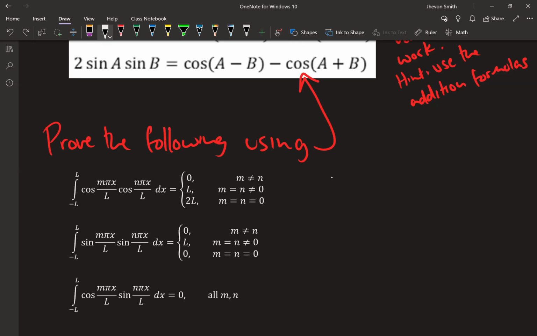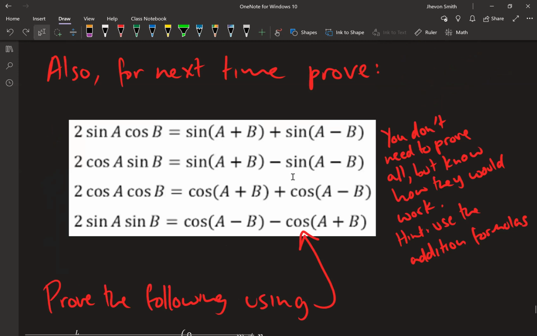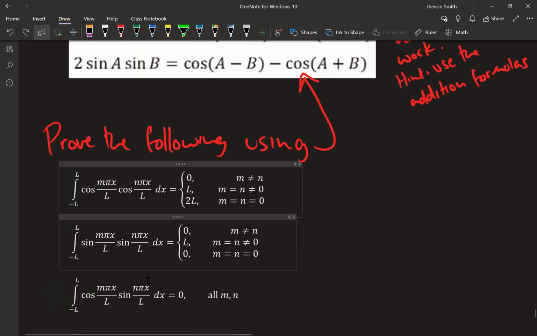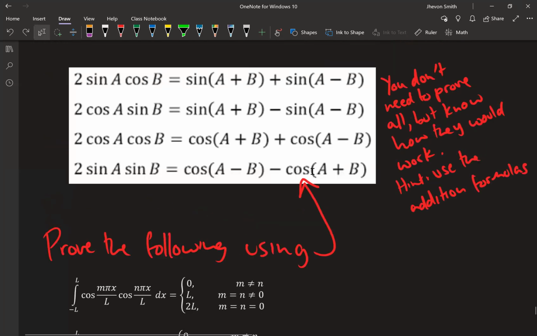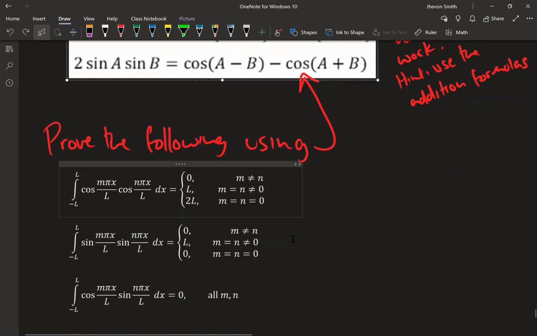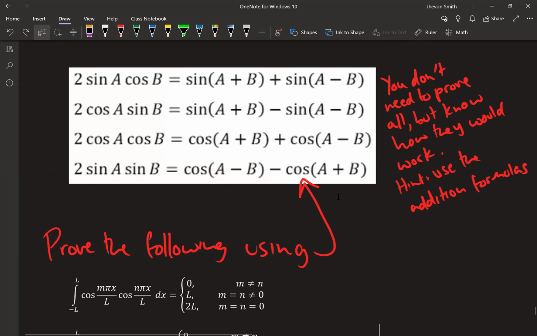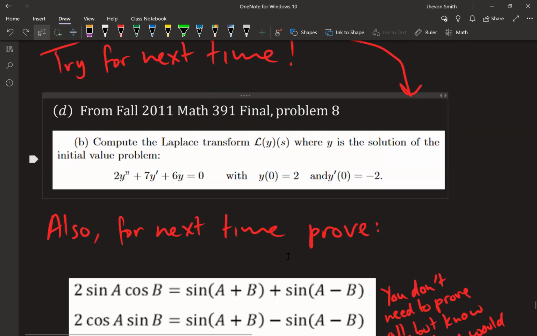So what you would do is go from the product case to the sum case here, and you can actually solve these integrals. Show that you can actually derive these integrals here. The values of these integrals are going to be very important to the next section. And note, these forms are going to be very important for us to find the values of these integrals. So that's just something for you to do in addition to the Laplace transform problem here.